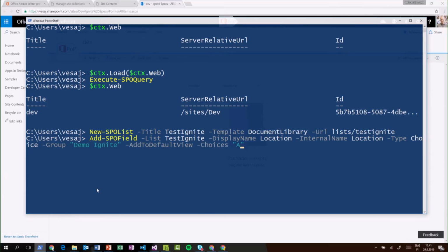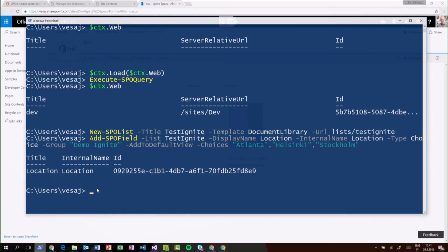Let's call those choices Atlanta, Helsinki, that's my base location, and for example Stockholm, because the PnP PowerShell is controlled, let's put it this way, by a lot of people who contributed on this one, but it was originally created by Erwin van Hoonen, who's one of the PnP core team members, and he's based in Stockholm. So at least we had some sort of a reference there. So there we go. Now we have a field available within the list.